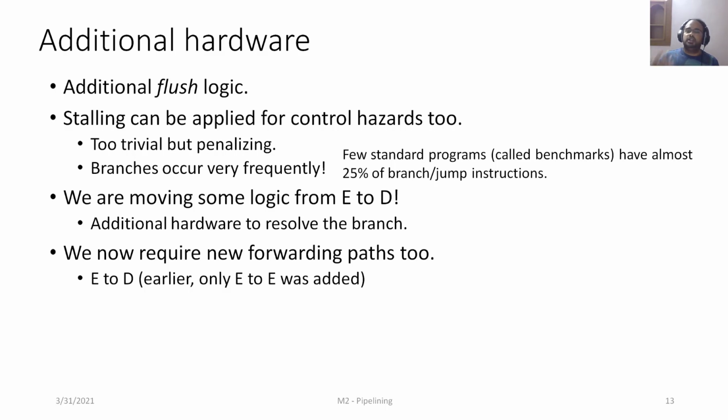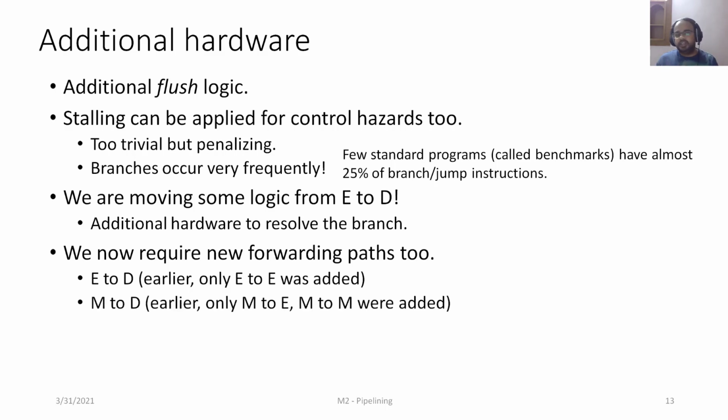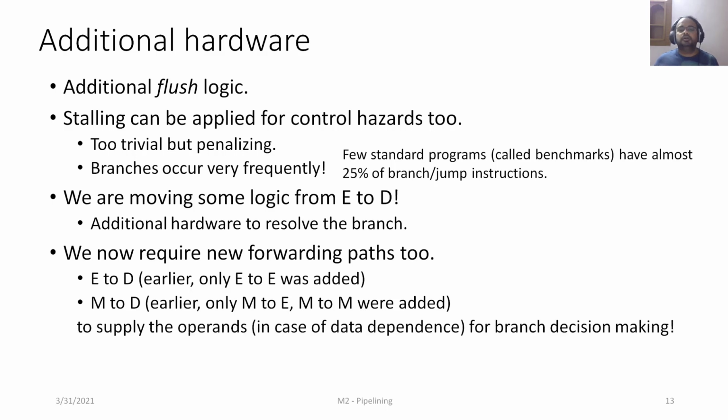So we need additional forwarding logic from the end of the execute stage to the beginning of the decode stage, and from the end of the memory stage to the beginning of the decode stage, right? So all this additional hardware is needed that would effectively help us to reduce the branch penalty from 2 cycles to 1 cycle.